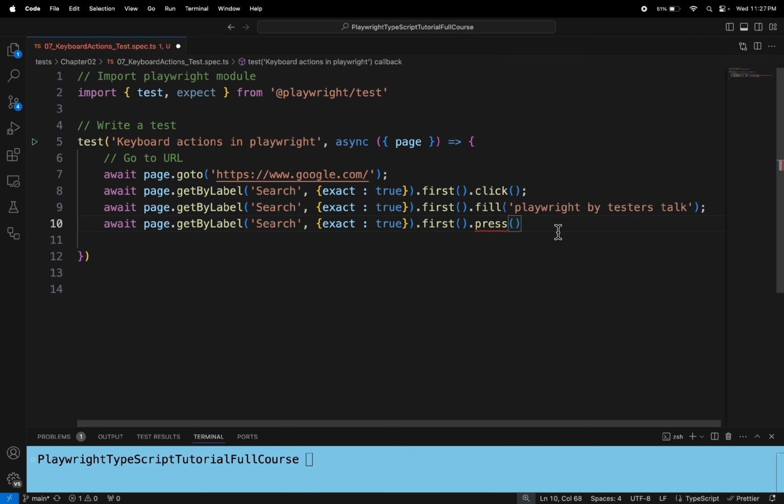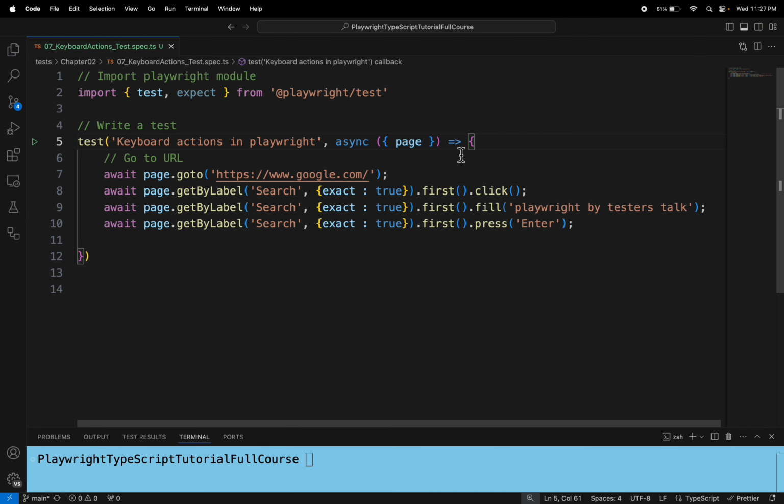And if you are performing keyboard actions directly, in that case you can simply use the page.keyboard.press method. So let's press Enter as of now. I will show that a bit later.